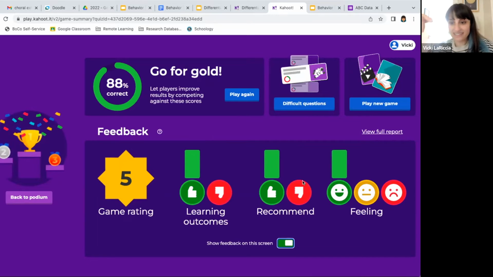Someone wrote in the chat, kind of privately to me, but I agree with this. As a slow reader, I feel disadvantaged. And so I am also a slow reader, which is why, at least with the questions, I try to read them out loud for students who are slow readers or have processing speed issues. That's my one critique about Kahoot. It rewards students for going fast. So yeah, some students do feel like they're not going to make it to the top.